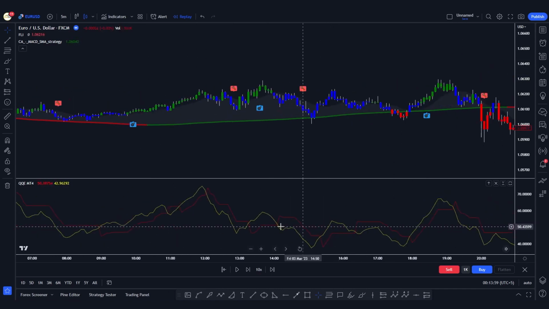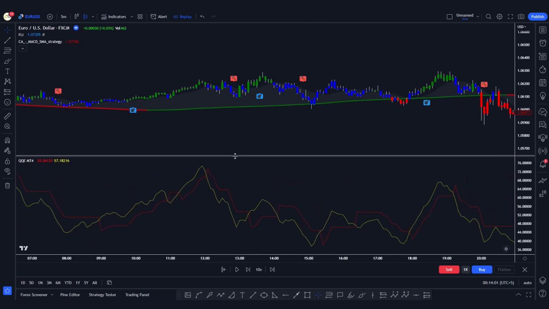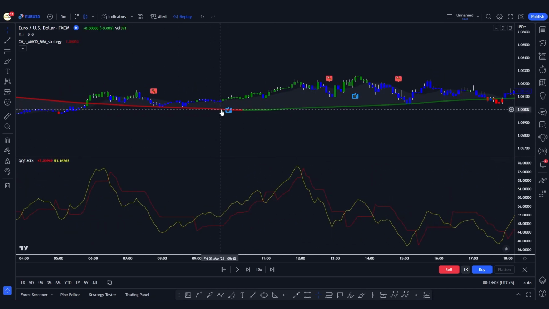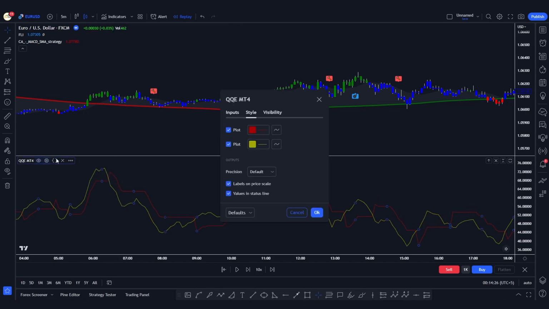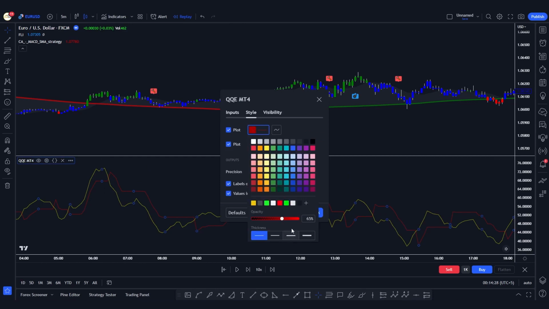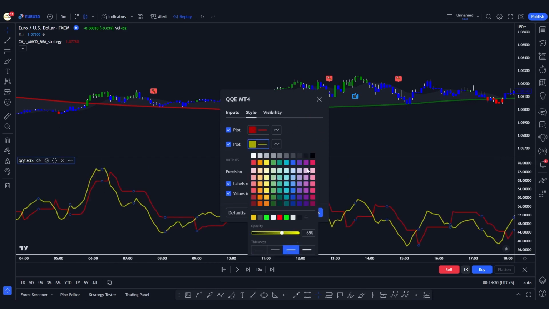Now the trading rules for our trading strategy will remain the same. For example, we'll take our trades according to the previous strategy that we discussed earlier, but one addition is that we'll now also be paying attention to this indicator. For example, here you can see whenever the yellow line crosses above this red line, that means that there is buyers' momentum in the market, and whenever the yellow line crosses below this red line, that means that the sellers are in momentum. Let me go to the indicator settings, and here let me increase the thickness of these lines so that we can see them a little bit better.